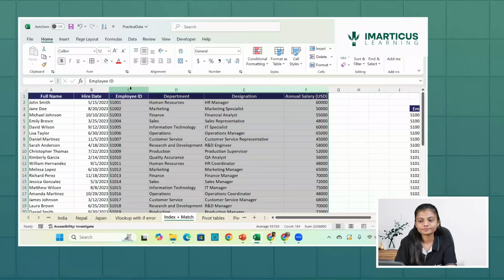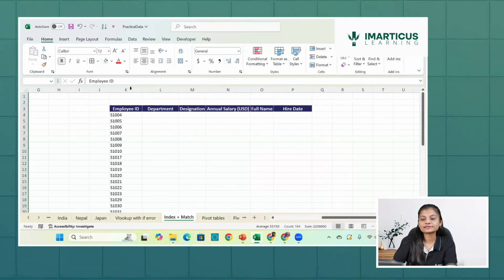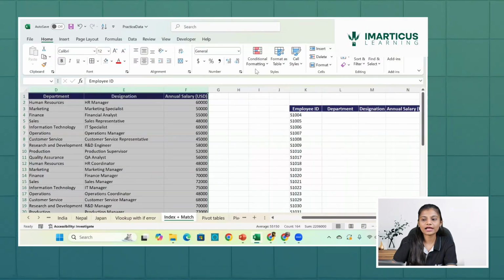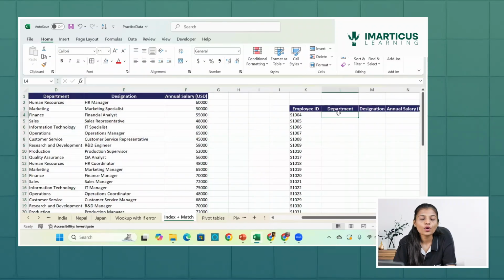Now as I said, the lookup search I want to make exact. Why exact and why not approximate? Because I want to exactly find out the details of the employee for that particular employee ID. I don't want a less than or approximate match or a nearby match to be found if the employee ID is not available for me. So I would do a VLOOKUP. Let's try to do a VLOOKUP over here.